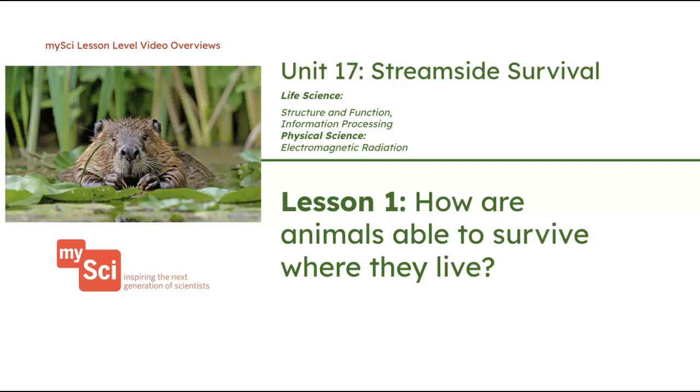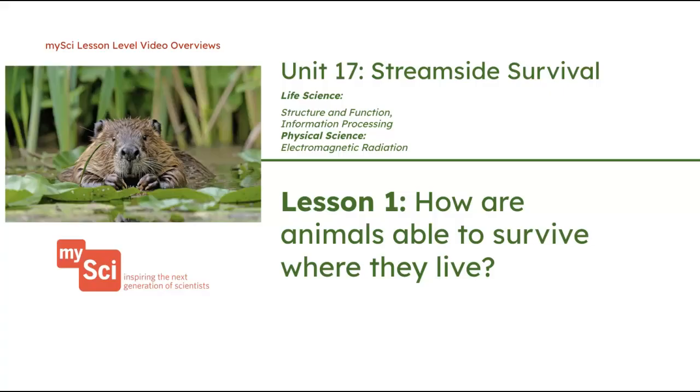Welcome to Lesson 1 in Unit 17, Streamside Survival. In this lesson, students will work to answer the question, how are animals able to survive where they live? In this lesson, students are introduced to the anchoring phenomenon. They review the concept of adaptations and apply what they learn to a wetland animal of their choice.